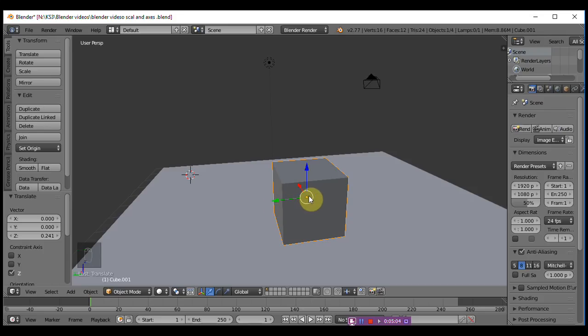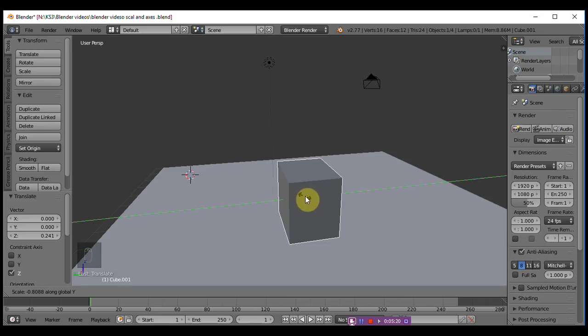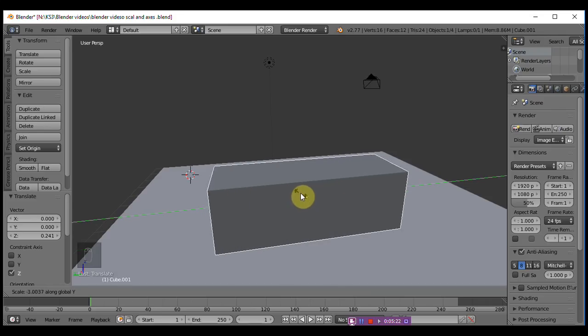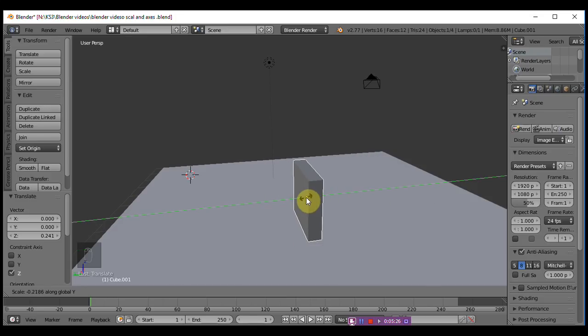Just like we did when we changed the Z axis, we're going to press S for scaling, and then I'm going to press Y, which will have a green line straight through the middle of my object. Now, the closer I move to the middle, to that little yellow button, the thinner or the thicker it will get. So if I move closer to it, it will get thinner.